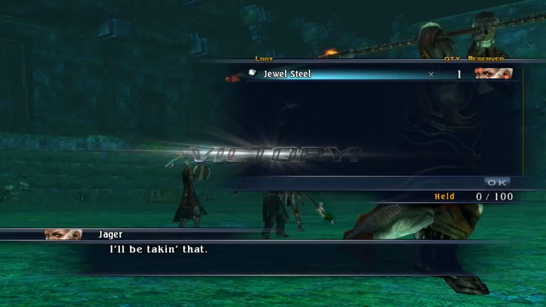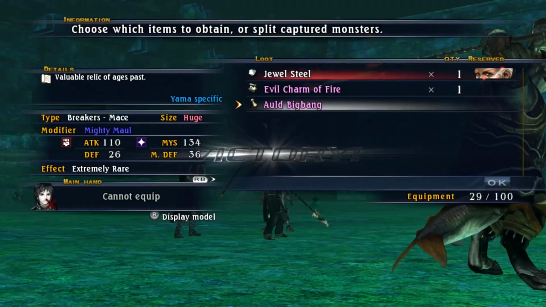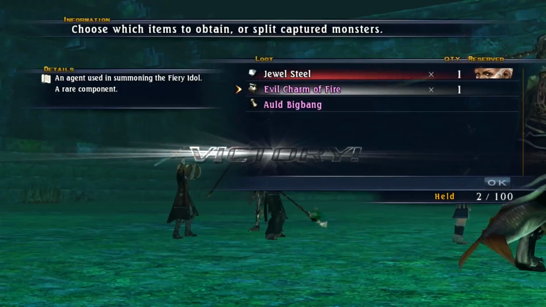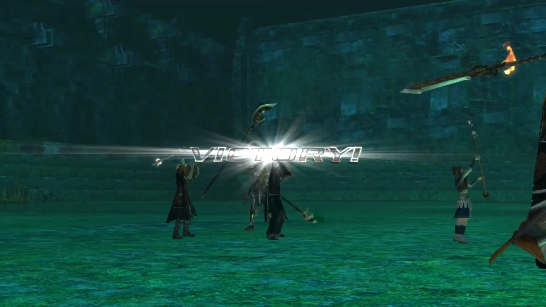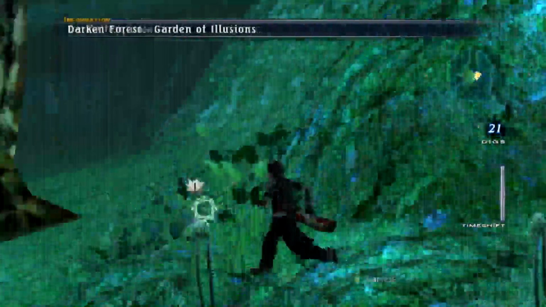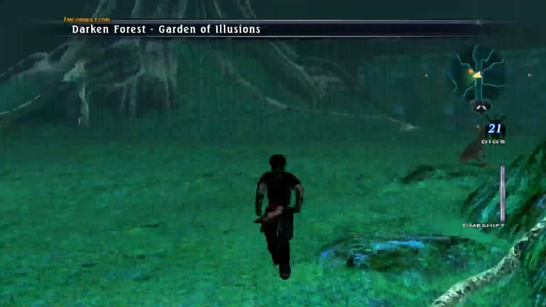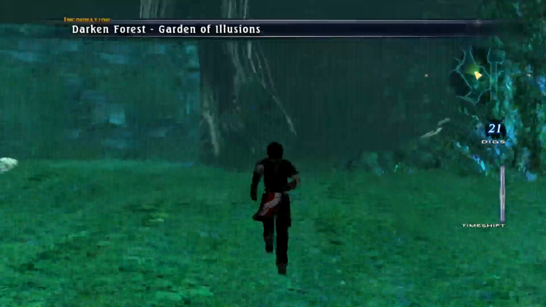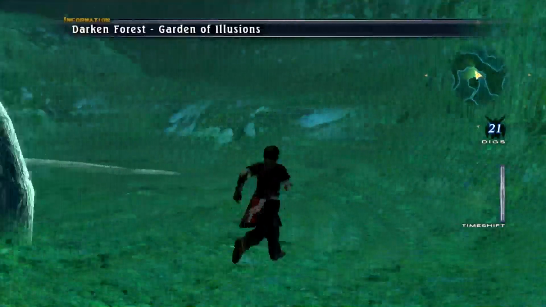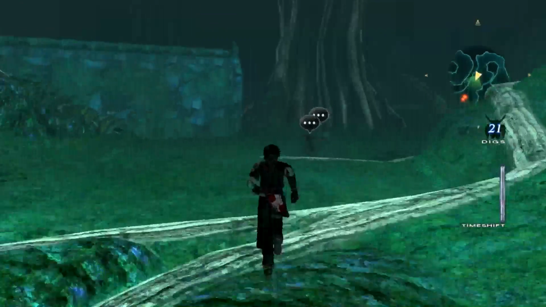And Jewel Steel, a bunch of people are asking for it. Oh, we got one Auld weapon, a Big Bang. Yeah, we didn't have as much luck with the Auld weapons on this boss as we did with the Royals, but we'll take it. And for some reason, we let Jaeger have that Jewel Steel. That's fine. Yeah, that's fine. No biggie. We'll be going to the Ancient Runes and getting Jewel Steel pretty soon. Sooner or later.